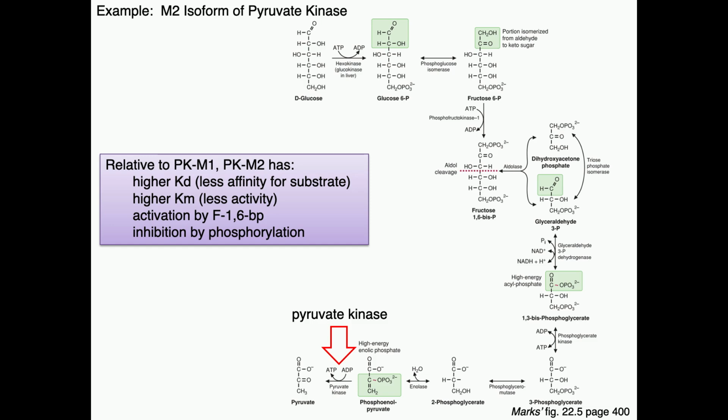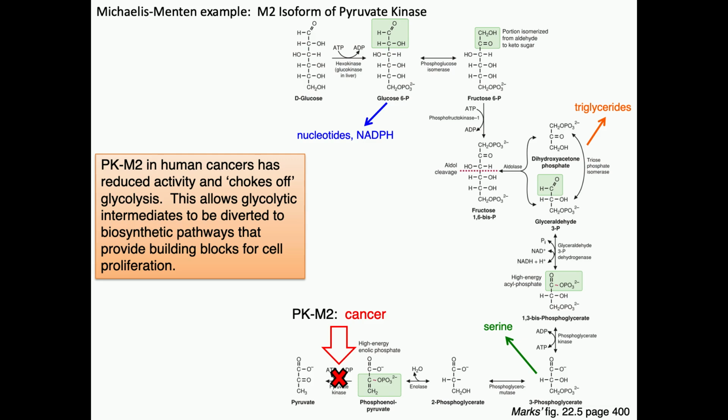Has anybody heard that cancer is addicted to sugar? Have you ever heard that? That's reflecting the Warburg phenomenon of cancers having higher glycolytic rates or higher rates of glucose uptake. But they also have this inefficient or slower enzyme at the bottom end of glycolysis. So what are they doing? Well, the hypothesis is cancer cells have increased amounts of glucose going through this pathway, but it's slowed at the bottom end.